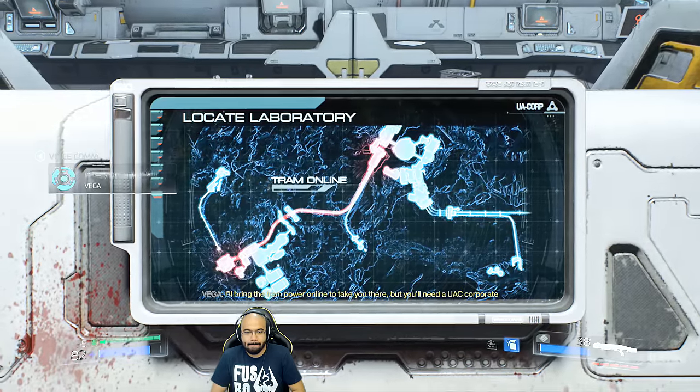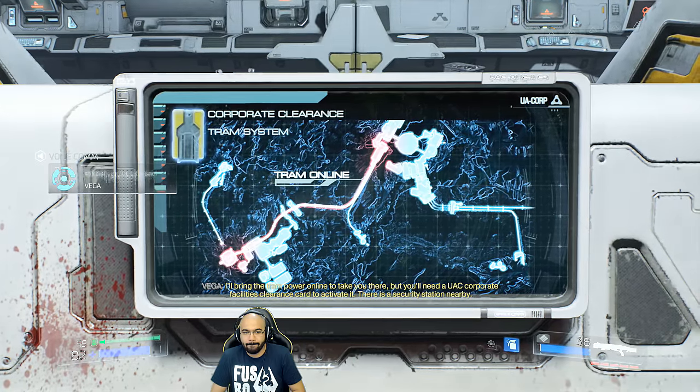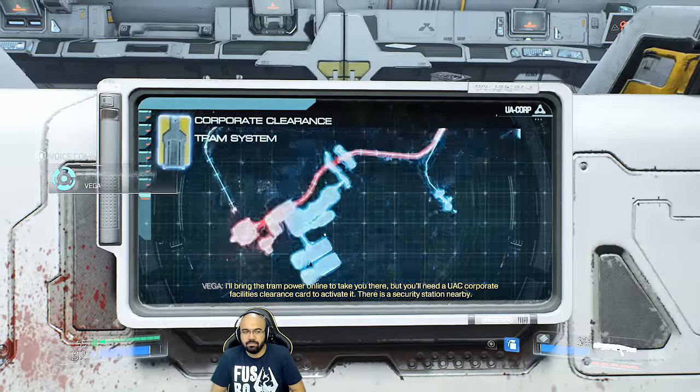I'll bring the tram power online to take you there, but you'll need a UAC corporate facilities clearance card to activate it. There is a security station nearby.